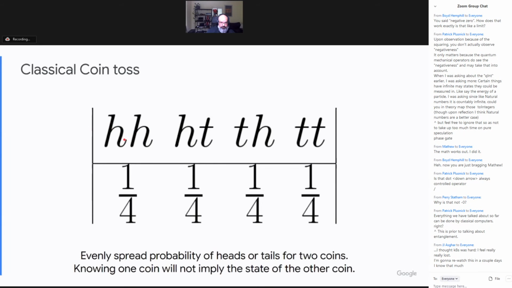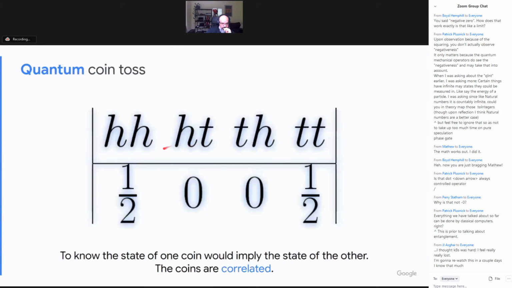Let's say it is heads. What's the second one? Well, that's a 50-50 chance of being tails or heads. Because when I measure this one as heads, it's going to be either this state or this state with an equal probability. But if we had quantum coins, we could carefully arrange them in our laboratory so that they embody this probability state. The coins are now correlated in a way.